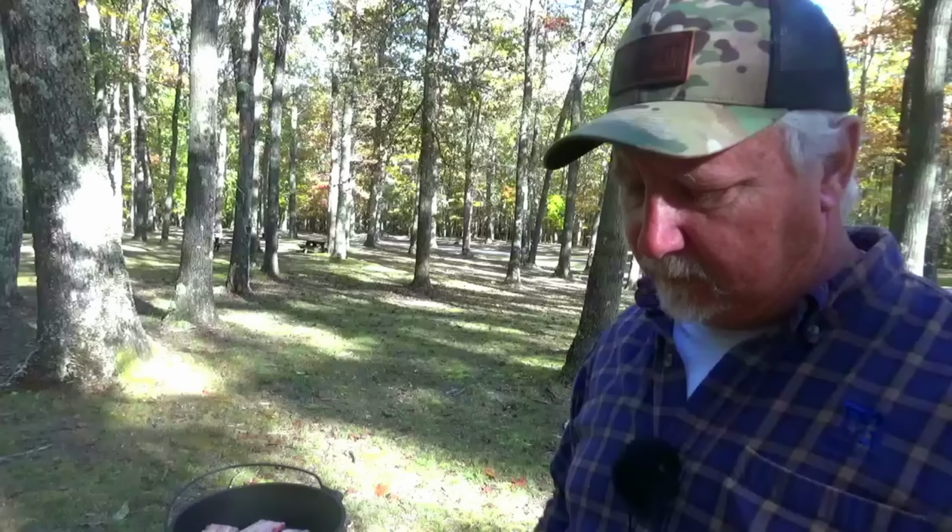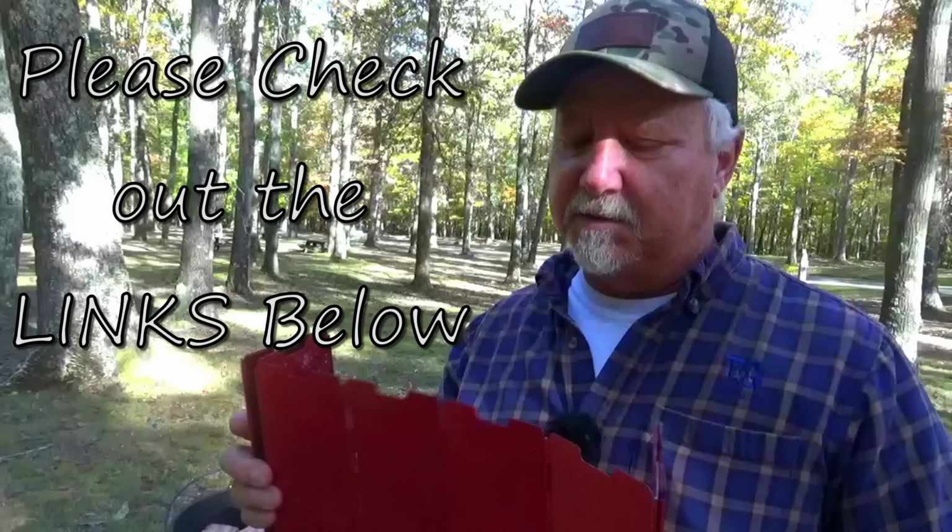So I got this a while back. This is available on our Amazon store. It is a very convenient and easy little lightweight, easy to pack shield for your Dutch oven. Comes in a nice hardy case. I keep it in the back of the truck all the time. Folds out like this. Self-supporting. So we're gonna go ahead and install that around our pot, and hopefully that'll bring our temperature up.